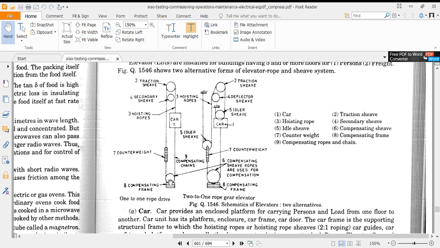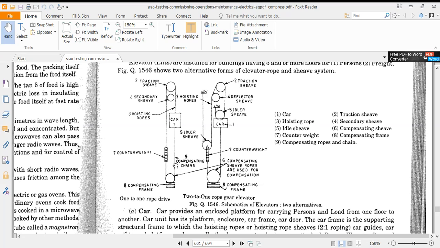Are you getting this? If you want to go up, the counterweight has to come down. Why is there a counterweight? It reduces the load on the motor. Because of natural weight, it reduces the load on the motor. So now the motor will start rotating in this way, which is anti-clockwise. So if the motor is running anti-clockwise, the car will move up.